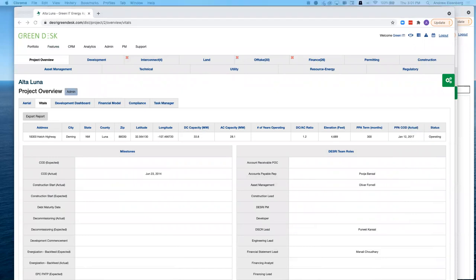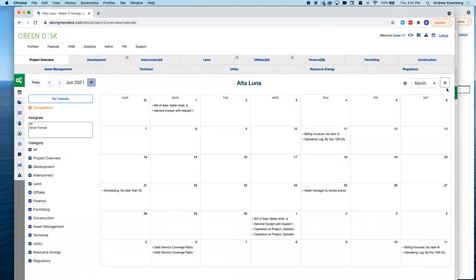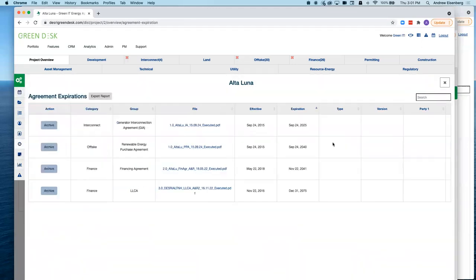I actually came from a renewable IPP prior to joining DESRI, so we had internal tours of everything. The one thing I found very important, but kind of not already in the GreenDesk right now, are the expiration dates of especially O&M services. I don't think those dates were in there, at least maybe I didn't see them. It's a good reminder for us to look at if we need to renegotiate a contract or we need to find another PPA. Okay, so it's there, but I guess not in the summary view.